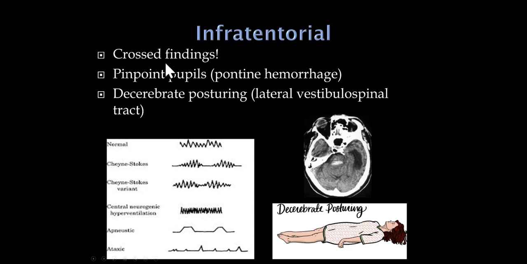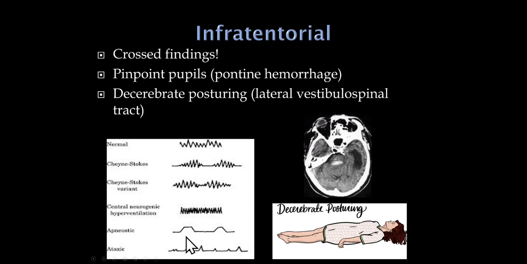Remember to look for crossed findings with any brainstem lesion. Lesions above the brainstem may cause Cheyne-Stokes respiration. As pressure transmits down to the midbrain, central neurogenic hyperventilation may occur. The most specific breathing pattern in coma — highest yield — is apneustic respiration, classically from a pontine hemorrhage: the patient takes a deep breath, holds it, then exhales into a long apnea period, then repeats. Ataxic or Biot's respiration — shallow breaths with long apnea — is an end-stage pattern when pressure reaches the medulla and primary respiratory centers.